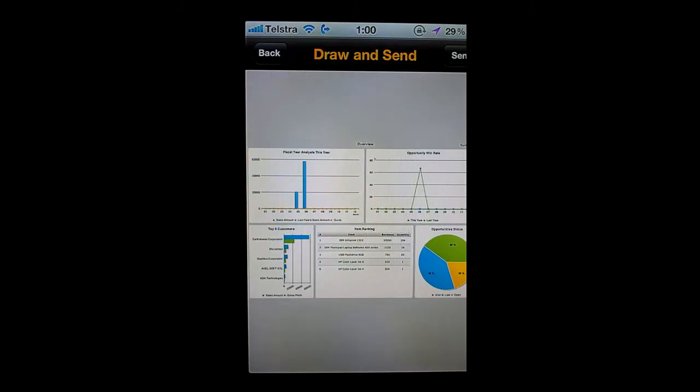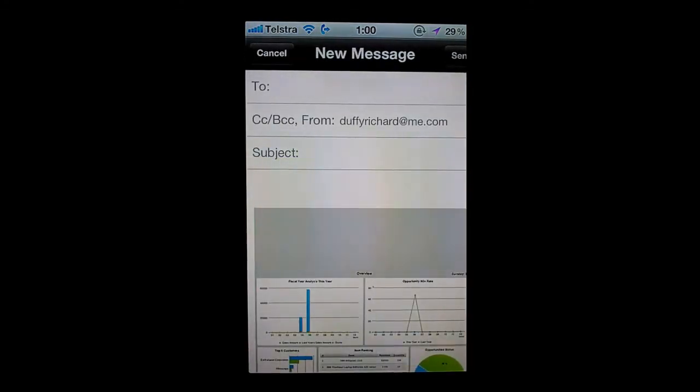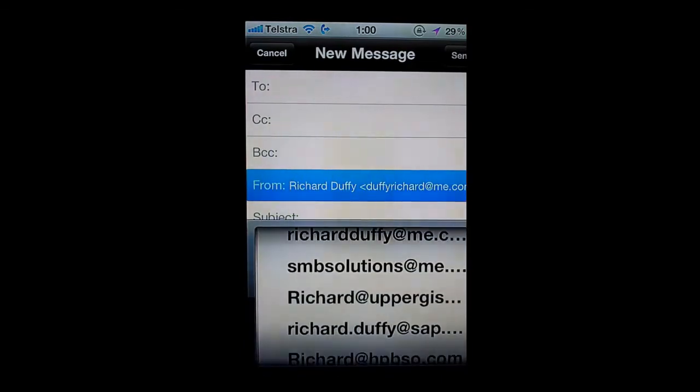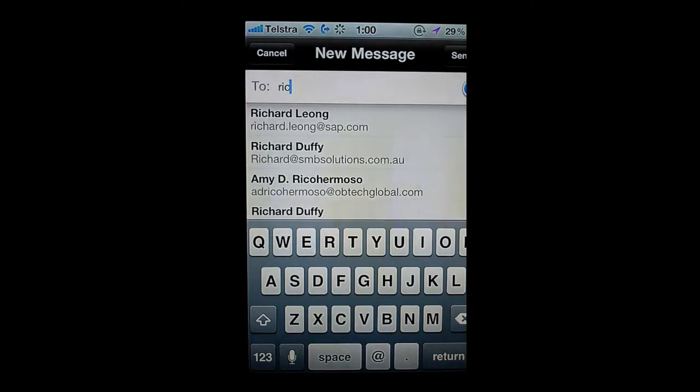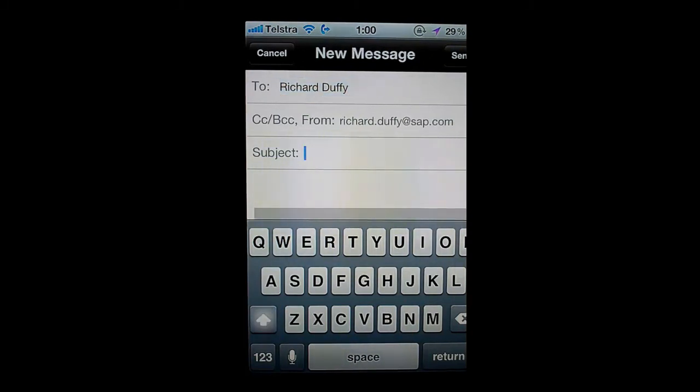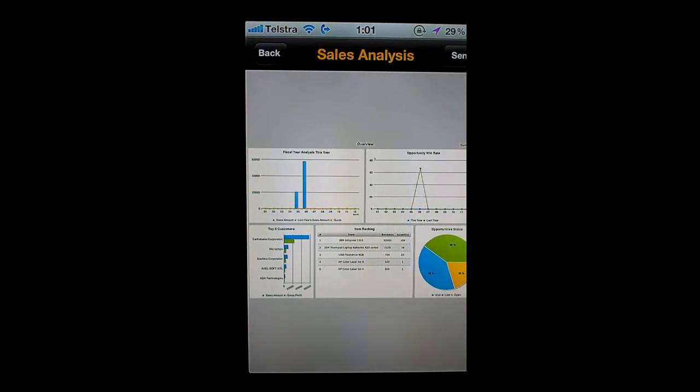Now, of course, if I want to as well, I'm able to go in here, choose to update information on this, draw on this particular dashboard to pull people's attention to a particular area, or I can choose send, and now it will give me the ability to then go ahead and send this dashboard in an email to somebody. And I'll just send it to myself for the sake of the exercise, to one of my other email addresses, and I'll just say dashboard, and I'll hit send. So that dashboard has now been sent out to me.